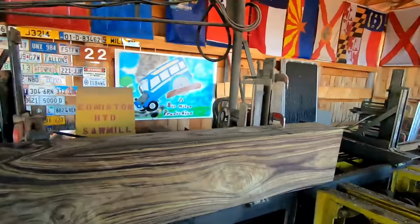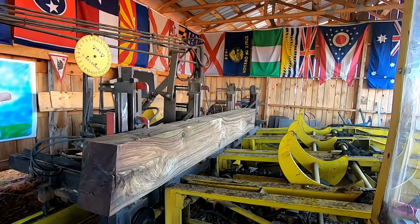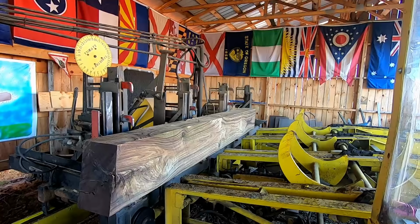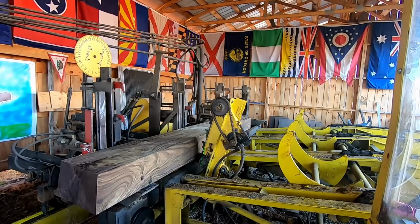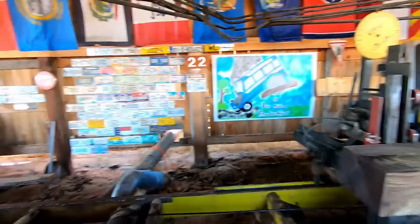Let's keep it at 8 inches. That'll give them some nice boards there, and then we'll work this down into the center. And we'll lay it down. All right, put the dogs in. Back up the laser, and that should be close.